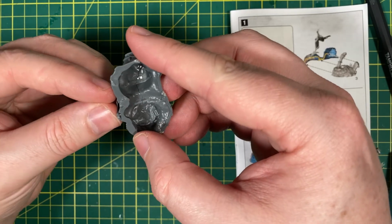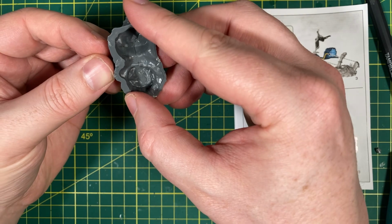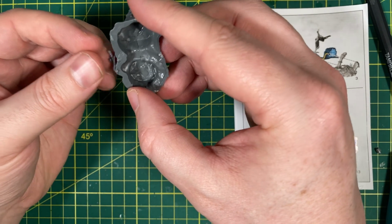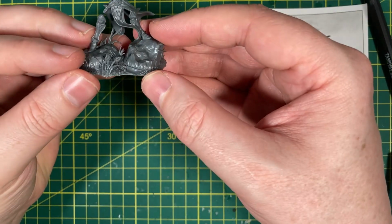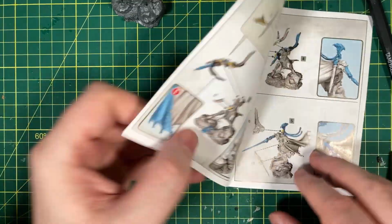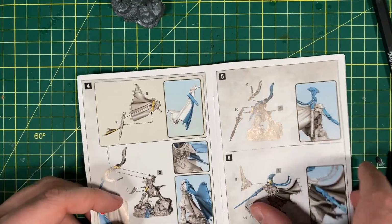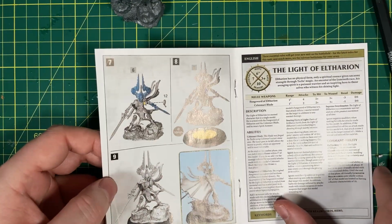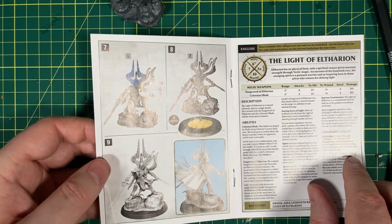Yep, it's a bit fiddly. I knew this would be the case, but it is okay. It's really cute, and I don't want to leave it off. So what you could do at this stage, I imagine, you could almost glue this onto the base. Let's have a look. So it's not saying glue it onto the base, but you know what? I'm going to. I think that at this stage it makes sense to put it on.